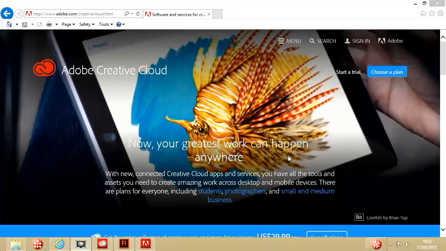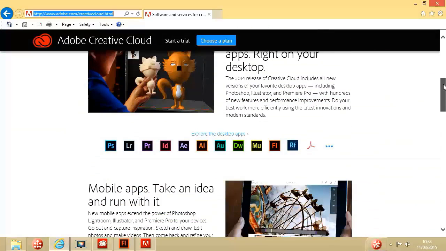So the first thing you want to do is load up your internet browser and then put in the URL at the top, which is www.adobe.com/creativecloud, which is all one word, .html.